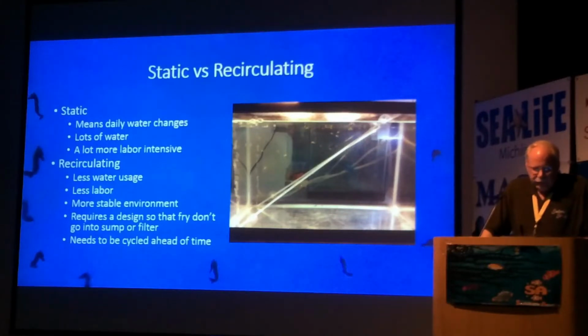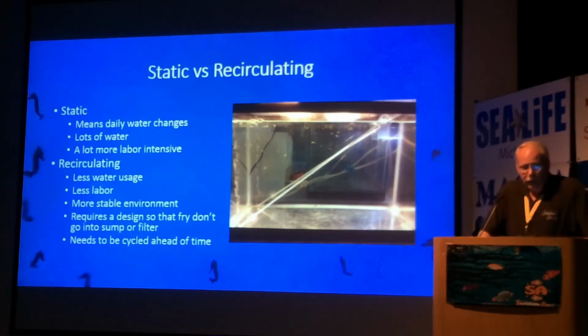When I said static and recirculating, by static I simply mean that we take a tank and there's no filtration. People rely on water changes. I'm surprised at how many people do that. The only time that we do it is as a temporary holding measure. If we have unexpected fry and don't have a system ready, we'll put them in a tank temporarily until we can have it ready. If you go with the static system, you're doing daily water changes, you go through a lot of water, and it's a lot more labor intensive.